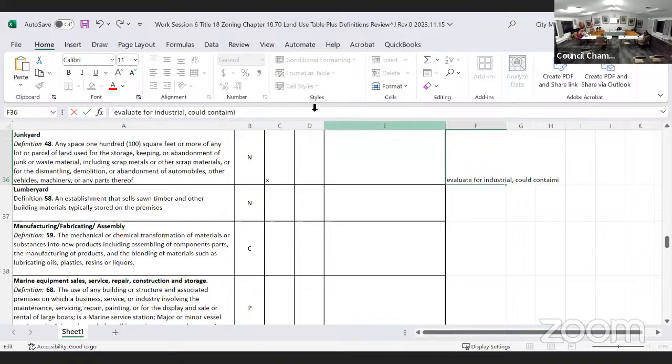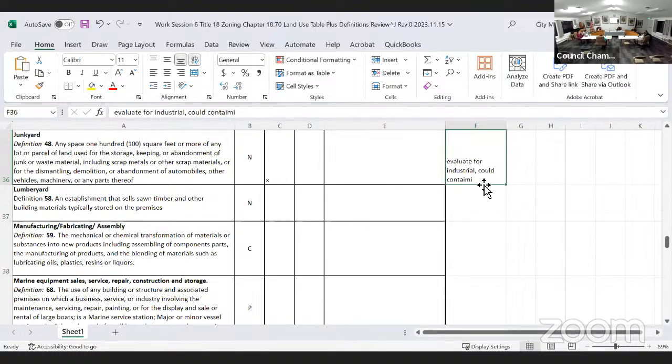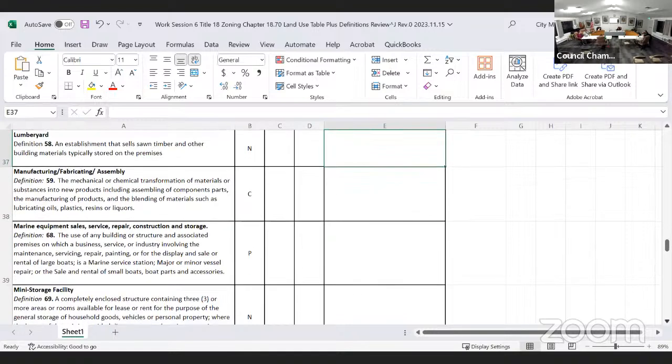Well, I think in the commercial business district, no junkyards. If it's allowed in the industrial and there are residences around that, I think, because we're just discussing the commercial business, if it needs to be changed for industrial, then it should be discussed separately. Right, like the note about residential, special, multi. It's a good thing for us administratively to carry through that evaluation. Agreed. And definitely if you guys see those things, feel free to still point them out and I'll put them to the side as not specific to this group, but something that does need to be addressed in the future. Okay, so junkyard not permitted. If there isn't anybody with any other notes or differing opinions, we'll move on.